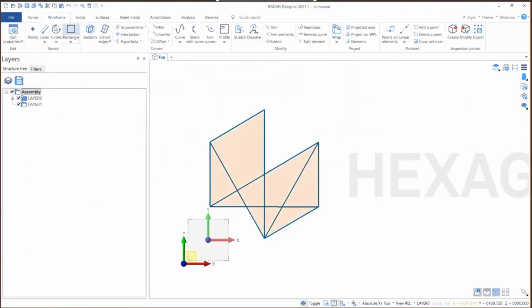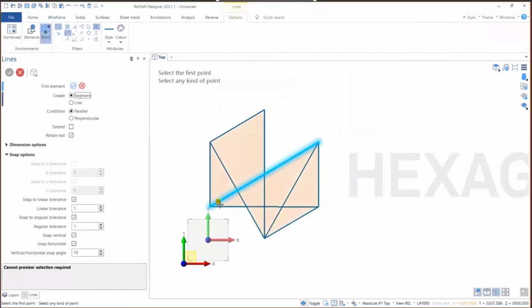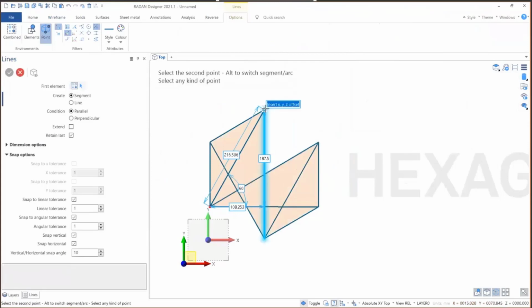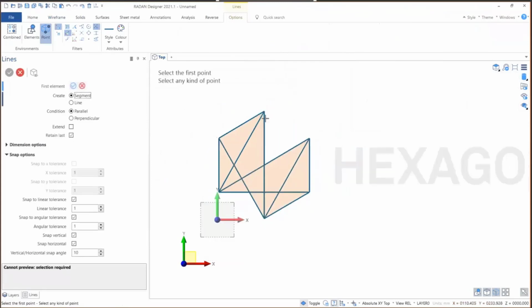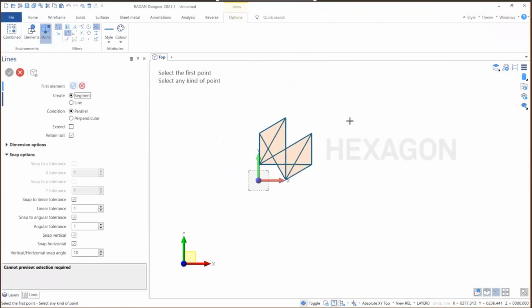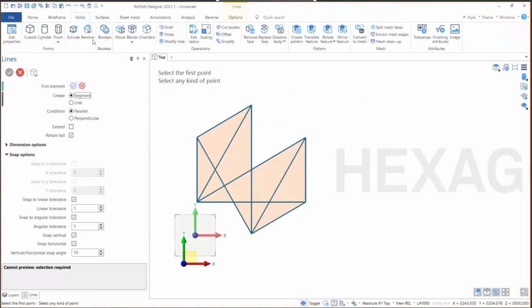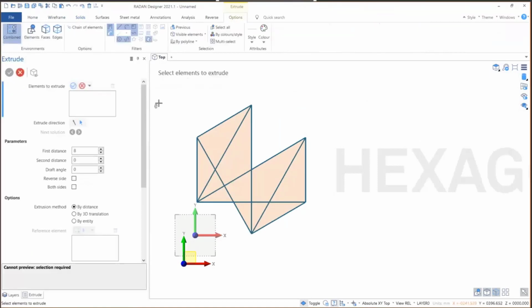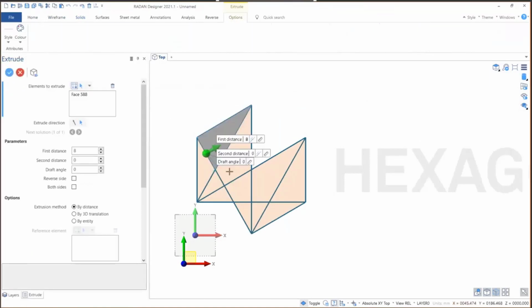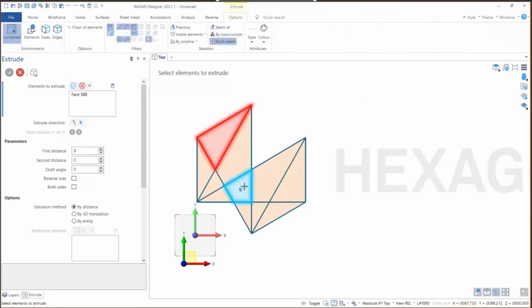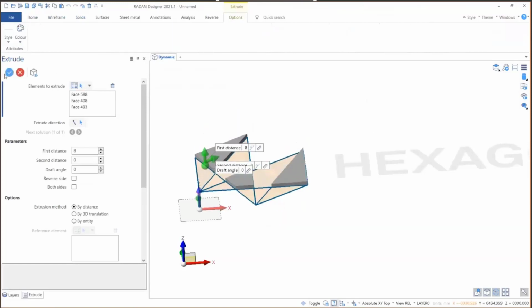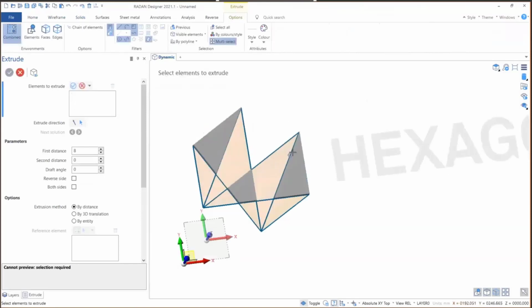We're going to do a line that goes, again, the closed boundaries have kicked in so it can see what we need to extrude. So if I was to say, right, I'm happy with that, I want to extrude my hexagon logo, I can simply come in here and I can pick that element, and we'll do multiples, that element, and that element. And so I've got an extrude there, and I can go off and extrude that.